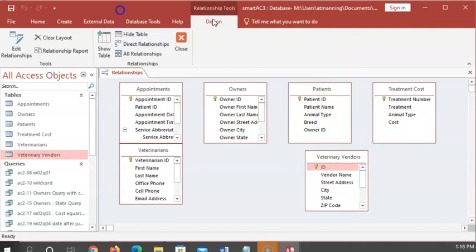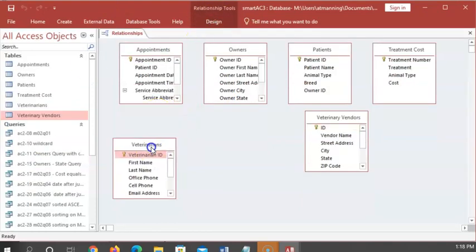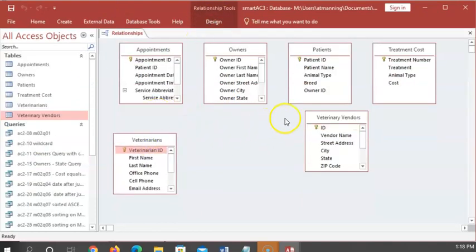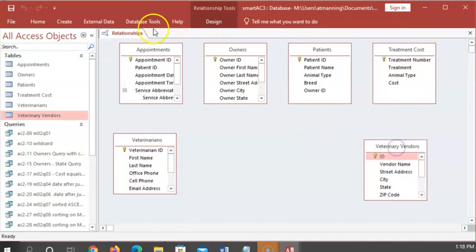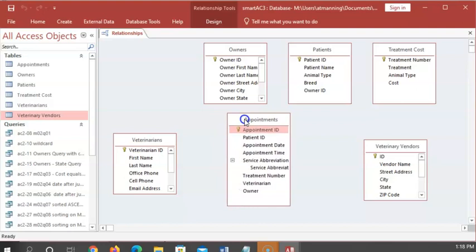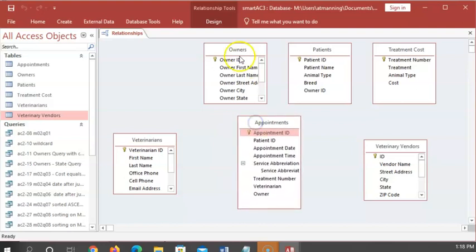I'm going to double click to give me more room here. With this relationships designer, we draw lines between the things that are related in our database. I'm going to enlarge the appointments table because this is kind of central to all my tables in my database.